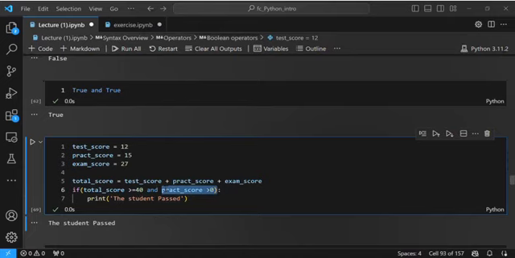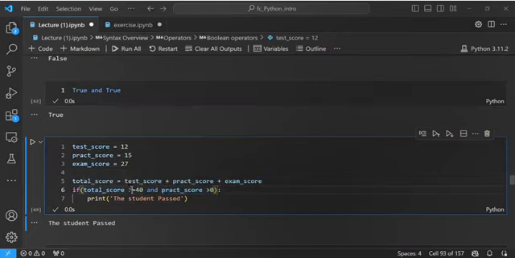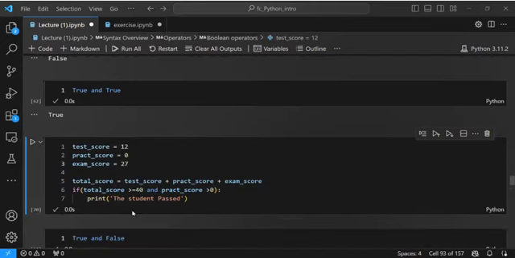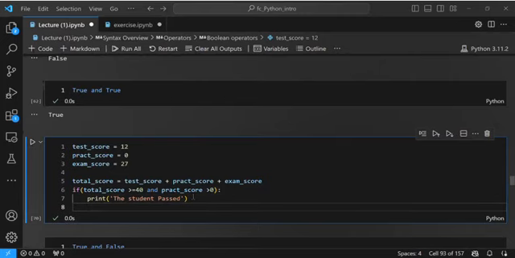Supposing this one returns true and this one does not return true. Let's take, for instance, if the student did not write practical, that is how we do in the Polytechnic. So if you run this, we did not provide what will happen when the student did not pass. So he did not write anything at all. Okay, so we can actually provide that. We have almost done everything now. So let's say else.